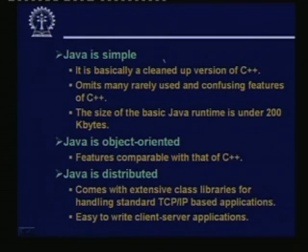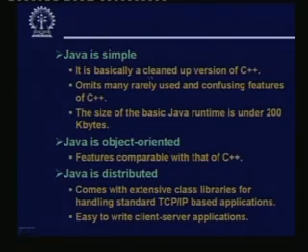Java is simple. The Java design white paper said that the language should be simple in design and simple to use. What it really means is that it is essentially a cleaned up version of C++. C++ as an object oriented language was already there. So, Java is a cleaned up version of that. As I had mentioned, a few of the features which were rarely used and confusing, some of these which were present in C++, were omitted.